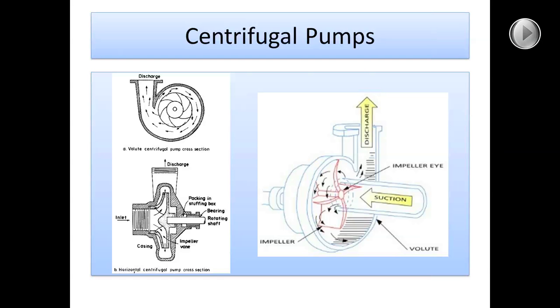Here's another diagram of a centrifugal pump showing how it works. It shows the water coming in through the suction side of the pump and shows the pump impeller — this would be an open impeller. Water enters and exits on the outside of the casing at higher velocity, which is converted into pressure. The other side shows how we're connected to the motor: a shaft comes through and there's a bearing, and there's some packing and a stuffing box that prevents water from leaking back through — or at least slows it down.